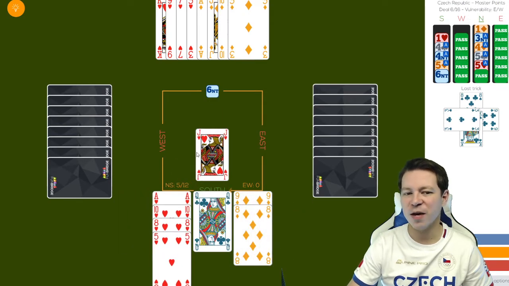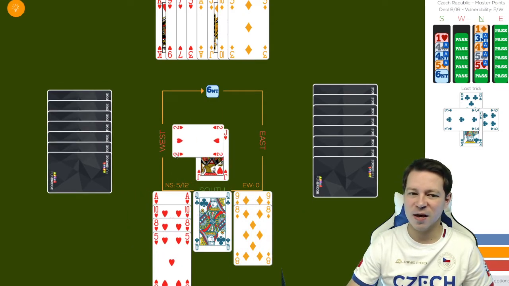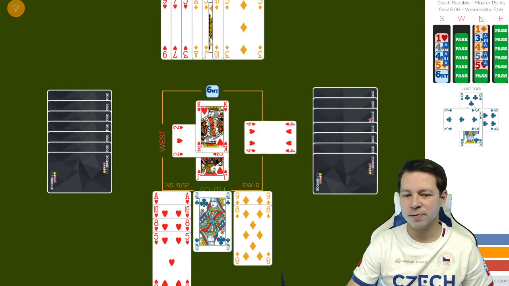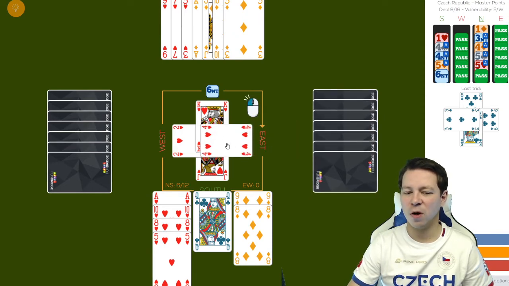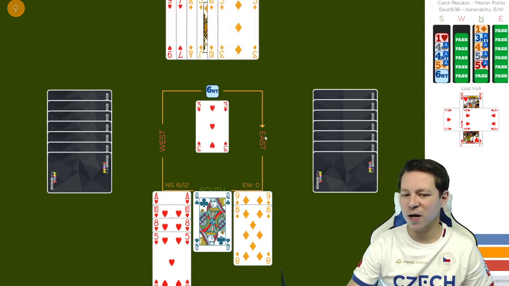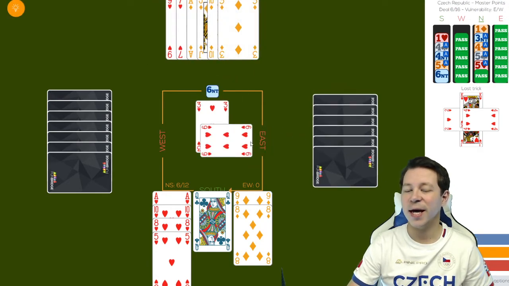So I tried the Jack first, just in case that they cover, and see that the 2 of hearts is the lowest card possible. So I better win with the king. East is playing the 4, which is the lowest card as well, because dummy, or well, declarer here, North has the 3 of hearts. So the second round, I will find out if East follows, and he does.